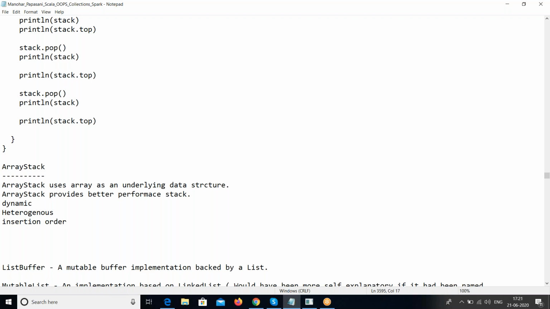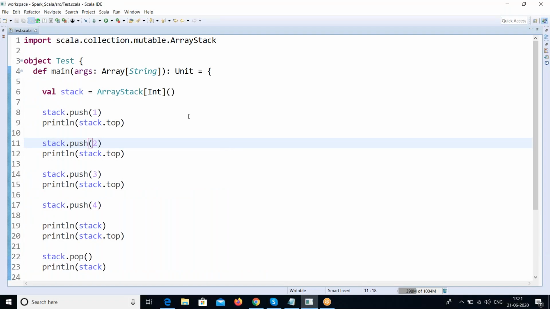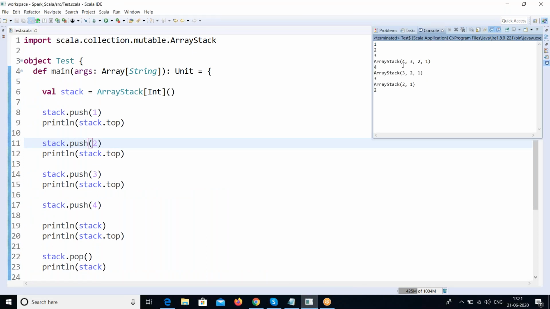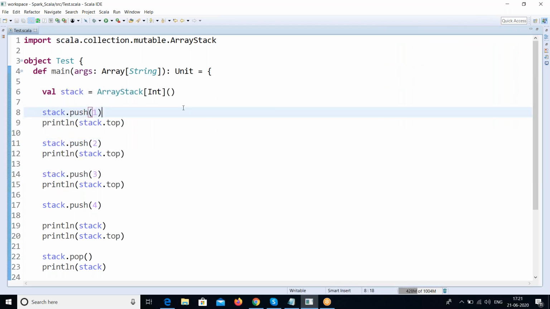We will check this one. Insertion order. For stack, it is not preserving. Let's have a quick look at it. If it is stack, you can see I'm inserting 1, 2, 3, 4. But when I print it, what am I getting here? Let's put it as a stack here. I'm sorry, I'm modifying that. Even for array stack, insertion order is not present, because when I put 1, 2, 3, 4, I should get 1, 2, 3, 4, but it's not going in the same order. Let me apply the same for stack as well. Let's see what happens.